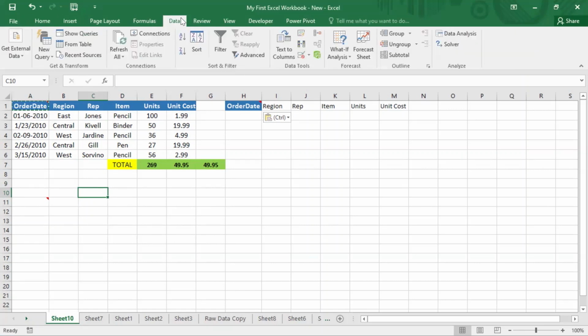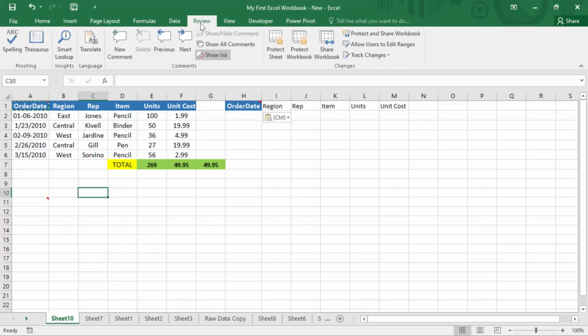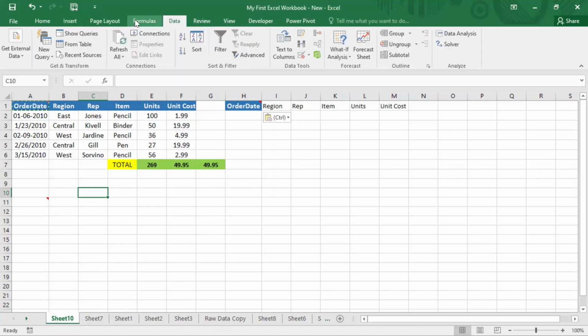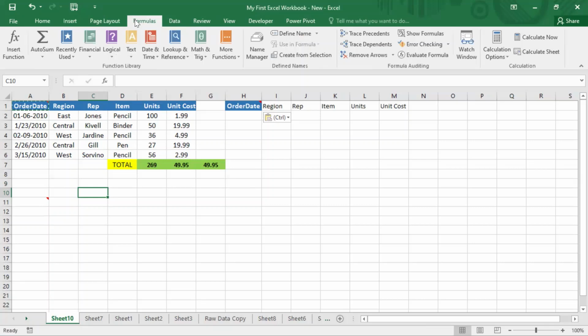At that point of time, I'll show you how to add validations within Excel. But right now, what I want to show you is how do I copy validations from a particular cell without the data to a different cell altogether.